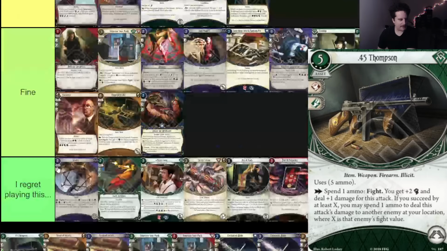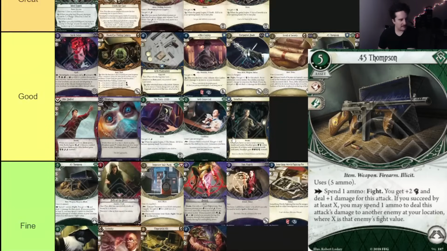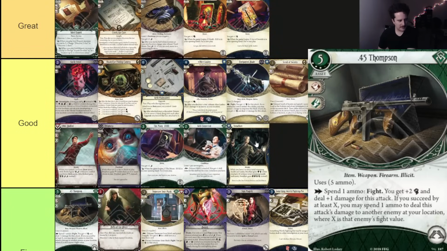I think I'm actually going to put this in just fine. I don't think the 3 experience is worth it. Just play this. You're basically just paying 3 experience for 1 reduced cost. You're basically just like a Leo De Luca in it. I think I'm going to put it there. That's what my gut's telling me. I think the card's just fine.